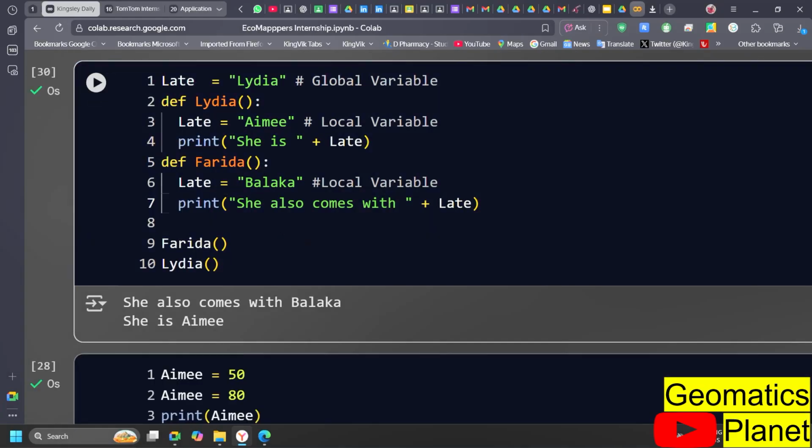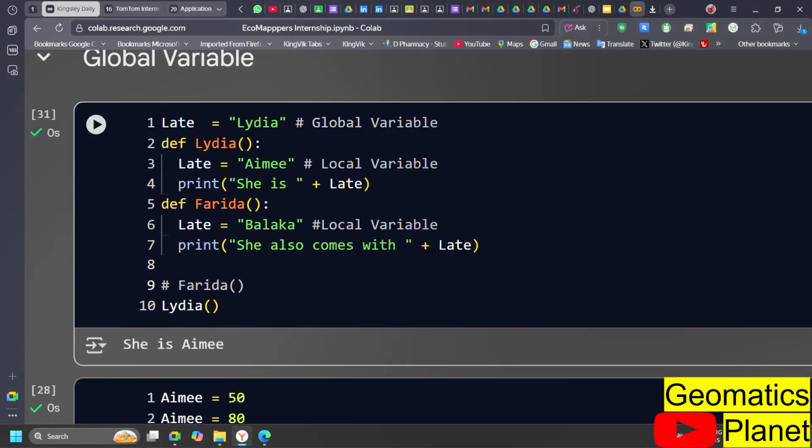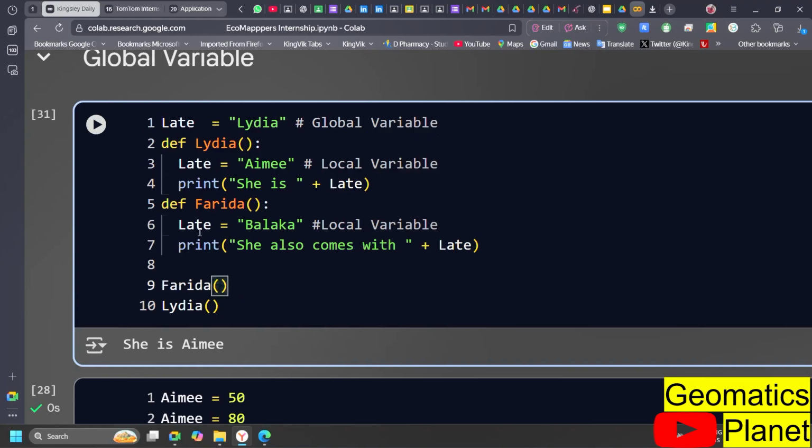So you now see that. Look at what is happening here now. I called here. You see automatically that when I called X, because it is a local variable, I only call Lydia. Let's start with the first one. So I'm going to start with Lydia. You will see that Lydia now, she is a May. And if you look here, you see that what is calling is this local one.